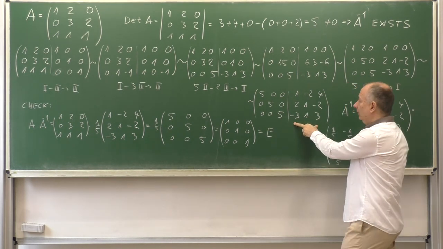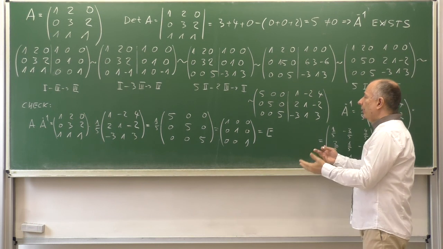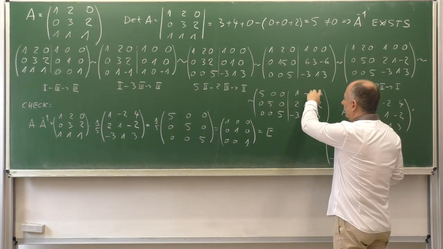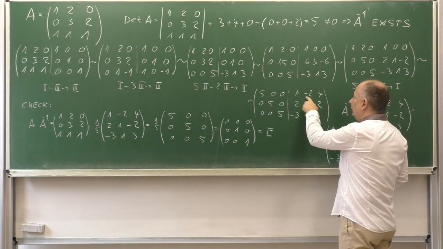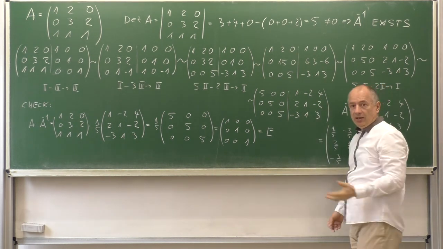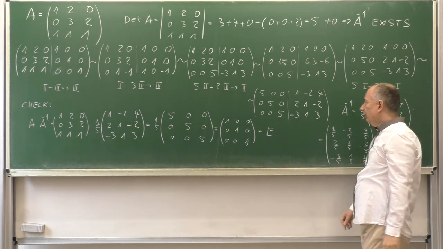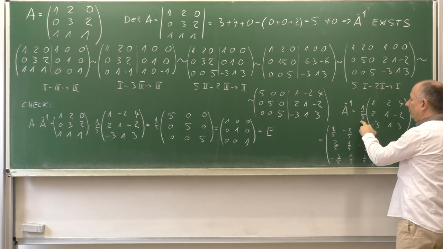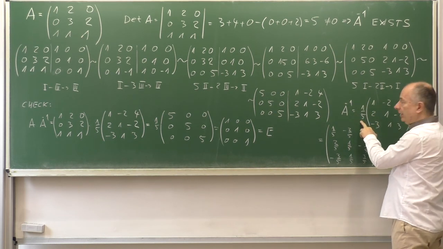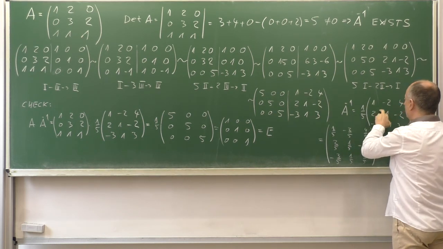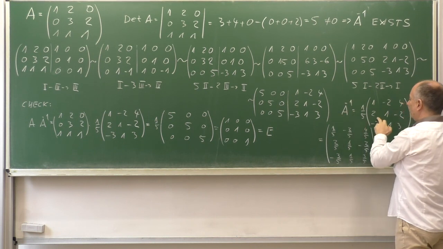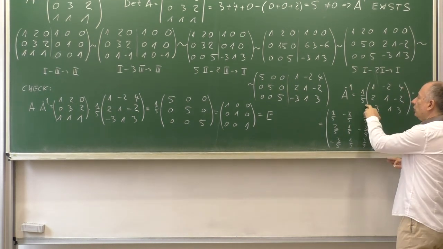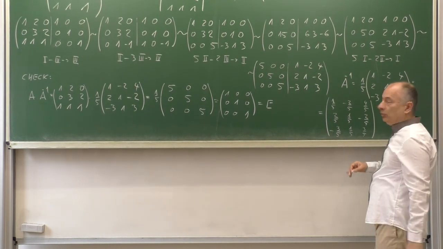Well, and now if we divide each row by 5, we get the identity matrix here and we get the inverse here. We don't have to do that, we can just consider this matrix, and each entry divided by 5 can be conveniently written as a 1/5 in front of the matrix, and then we copy these numbers. So this is the result. A inverse is this. This is more convenient for further manipulation.